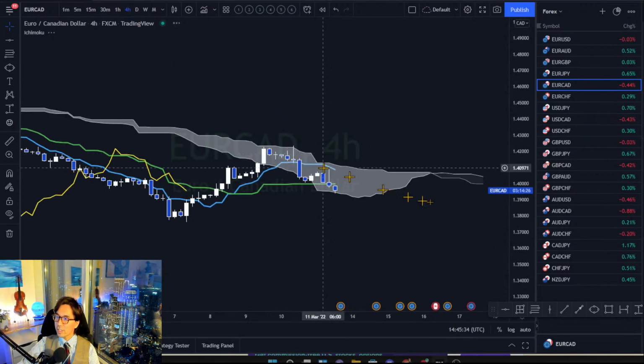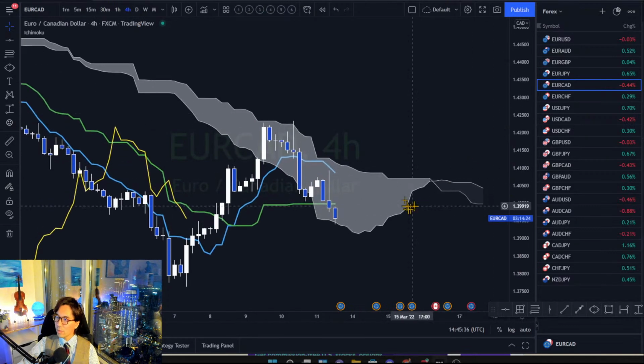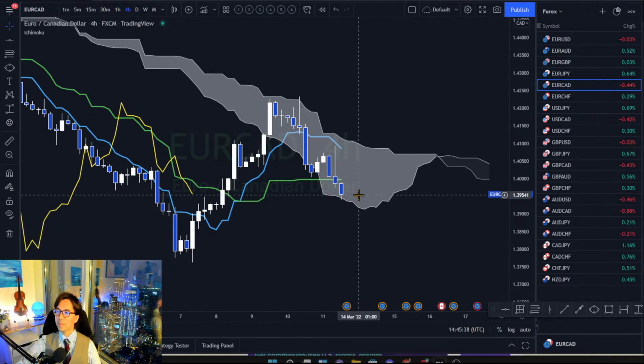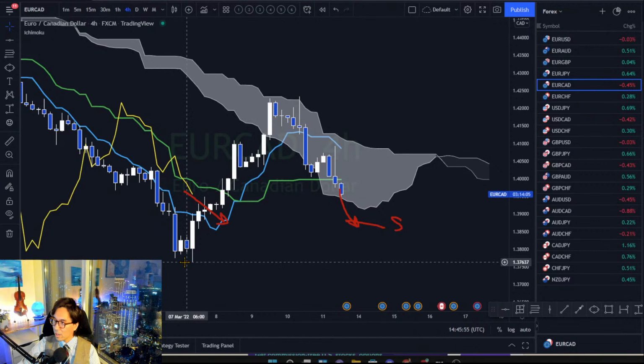And in the forward chart, it's within the Kumo, so it's ranging. So I will wait for the Kumo breakout in the forward chart, and also Chikou span break, and then sell. Or simply wait for the support level breakout. The support level here is 1.3763. So simply wait for the support level breakout and sell.